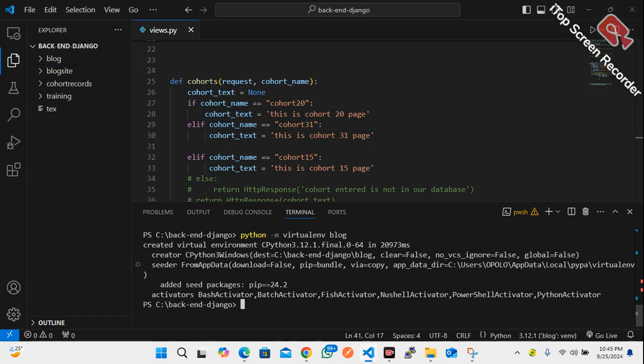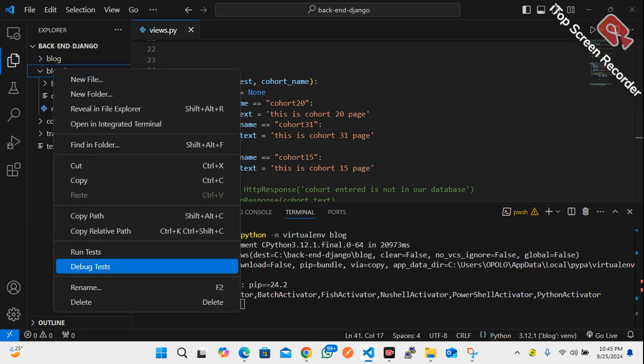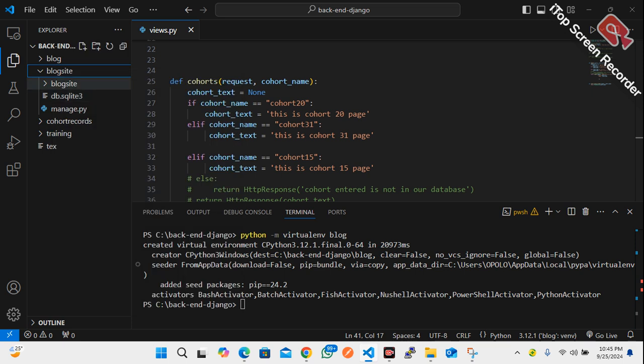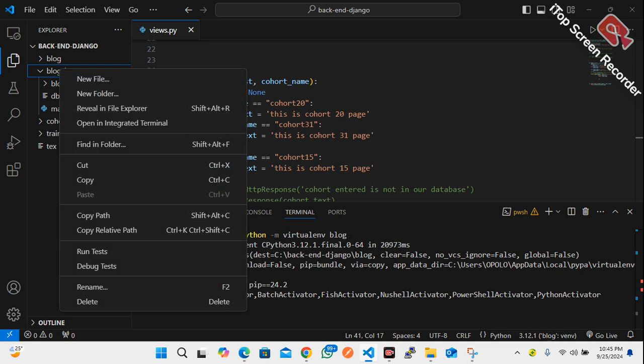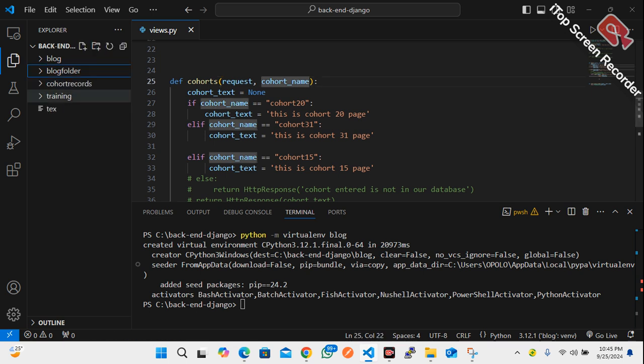So we come here. What I can do is rename this folder so that we will not have conflicting issues. Don't rename this one, just rename this one. So you can use blog folder. Then the main folder is this one.